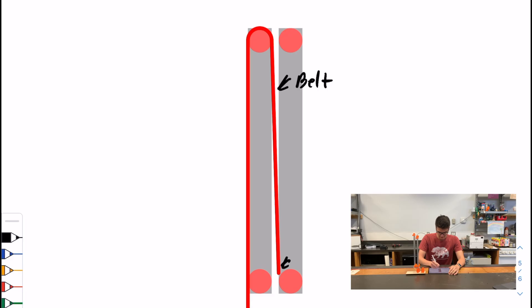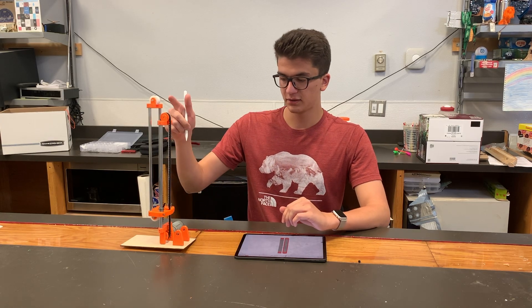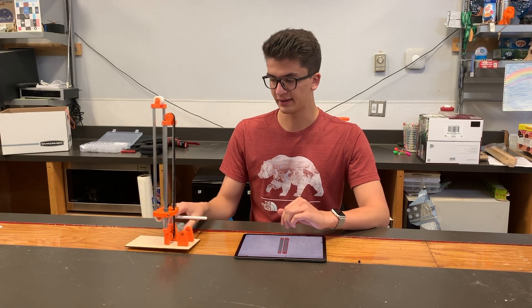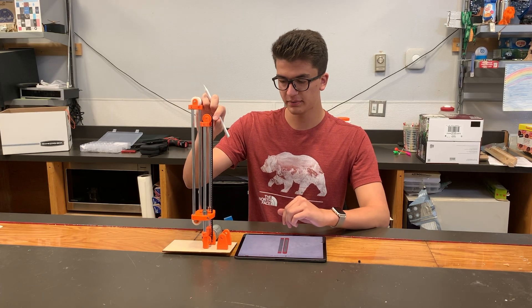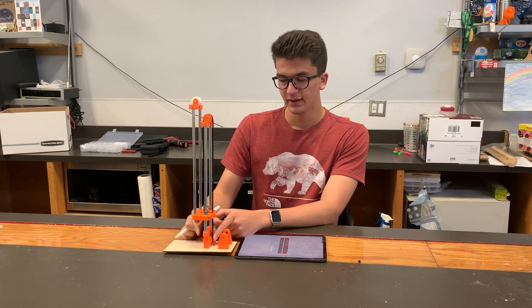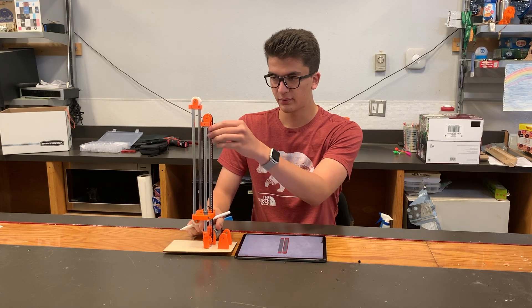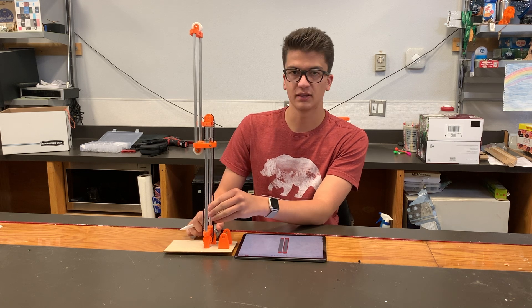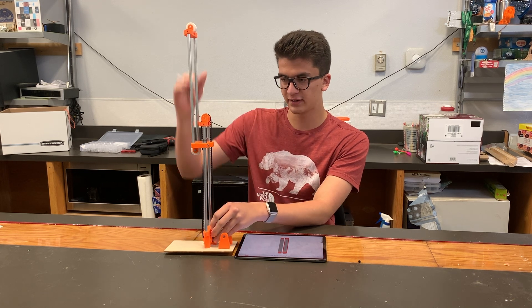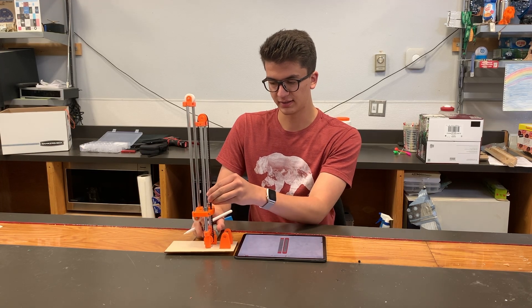The next phase of this slide is to continue that belt loop to go all the way around and make a complete loop. Instead of it just letting go up top, it's now gone back around the bottom pulley and then attaches back to the base to make a full loop. So now when I pull it up, it moves up, but it's constrained in the opposite direction as well. Unlike before when gravity was just pulling it down, now it can actively pull the belt up and it causes it to lower.